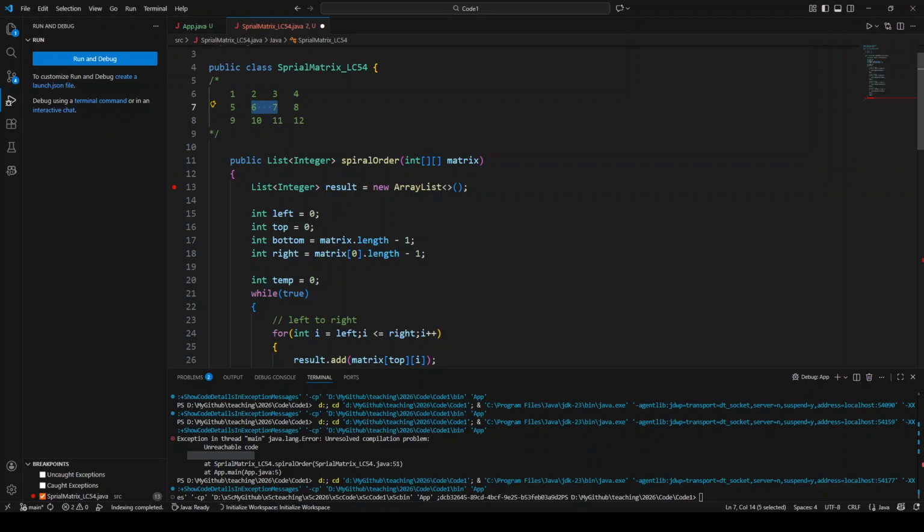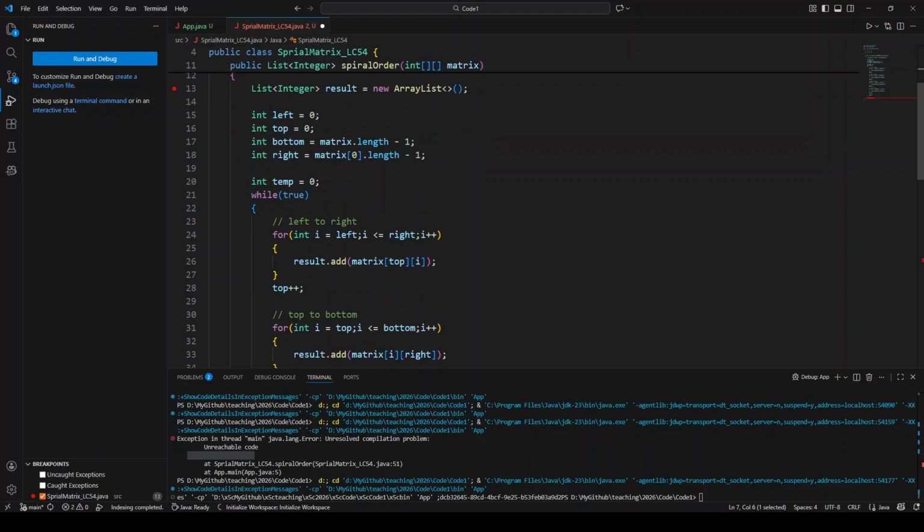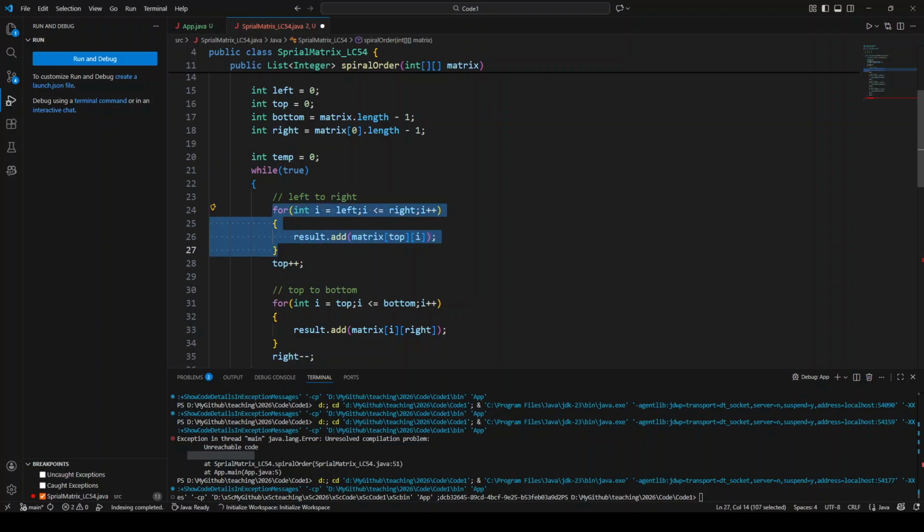Similarly, if you want to go from bottom to top and 9 is done, 1 is done, still you will enter the loop, and once you enter, you will definitely do something. At least you will print one value. So after the loop ends, we need to check, because if we are going inside this loop, we are in a good state.